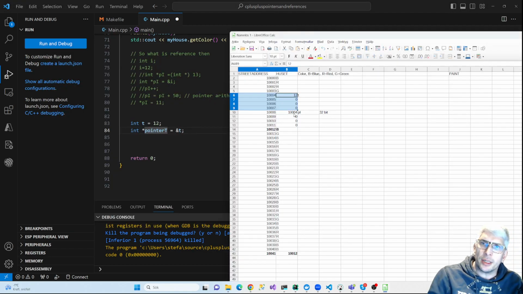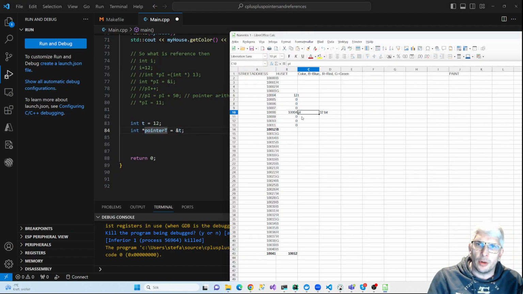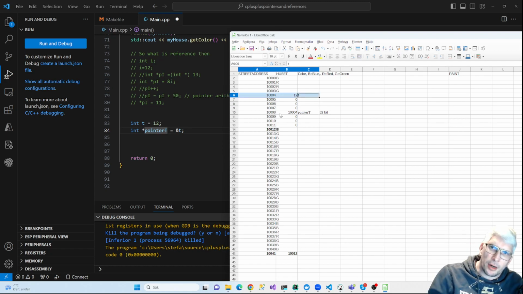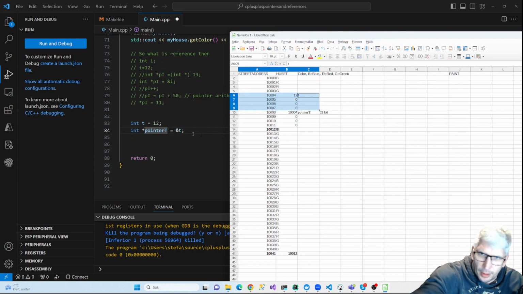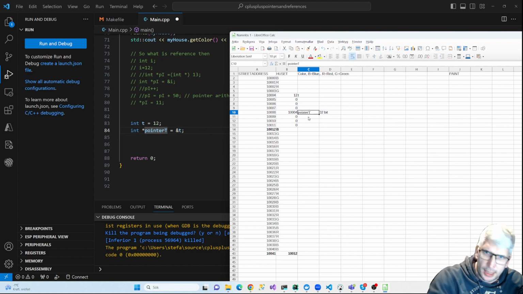It will typically be stored here. I mean, this is t, right? T takes 4 bytes, and after the 4 bytes, the next variable is the pointer t.